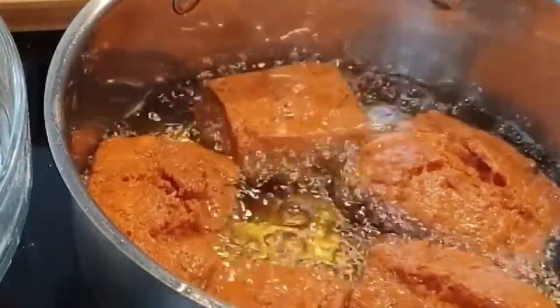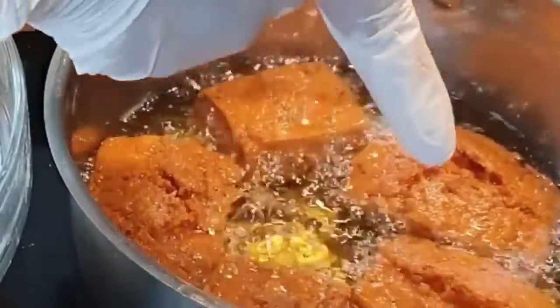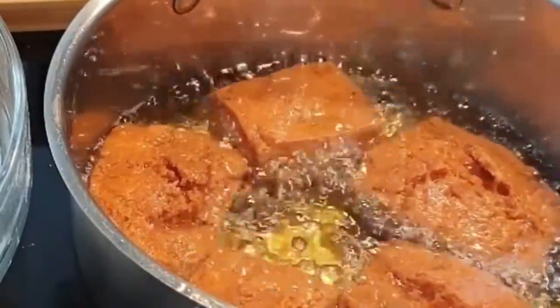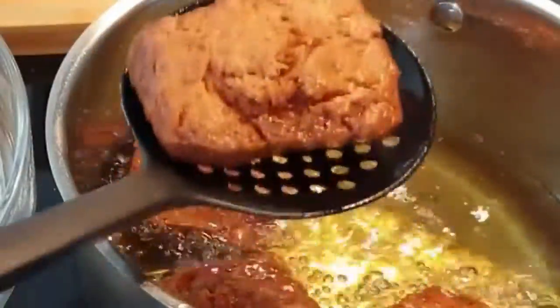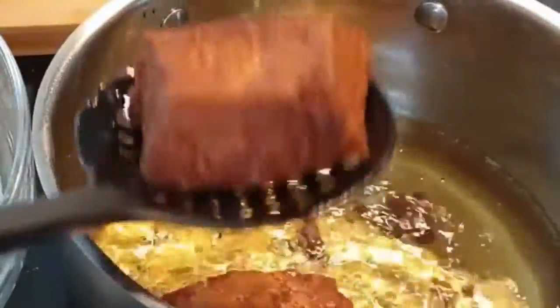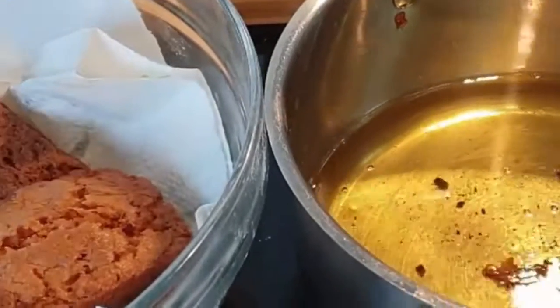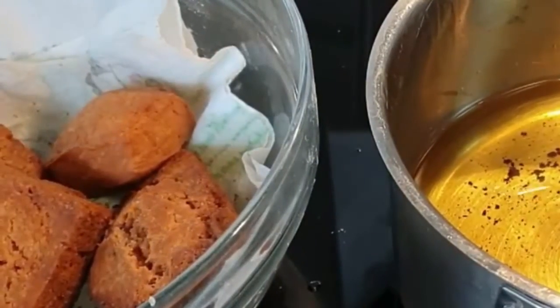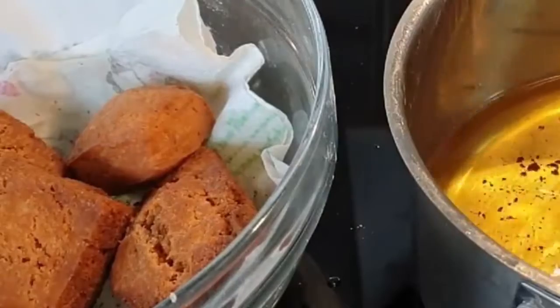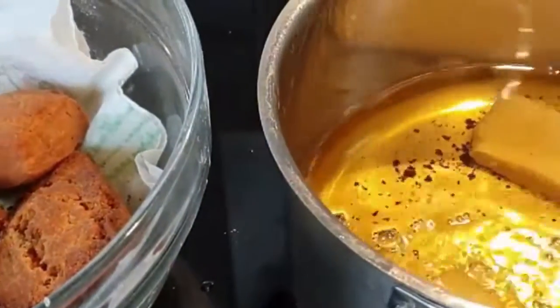You can see they have even started to crack, as expected, and they're ready to take out of the oil — so take them off and set them aside. When you're ready to put the next batch in, ensure that your oil is again not too hot. You can add cold oil or just set it aside to cool for a few minutes, then bring in the next batch, and the cooking process continues the same as the first batch.